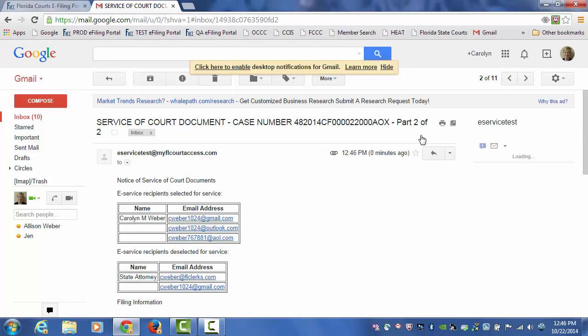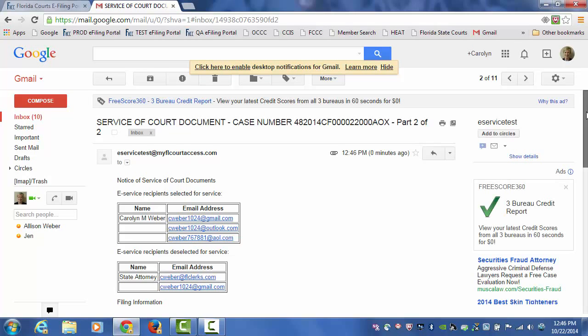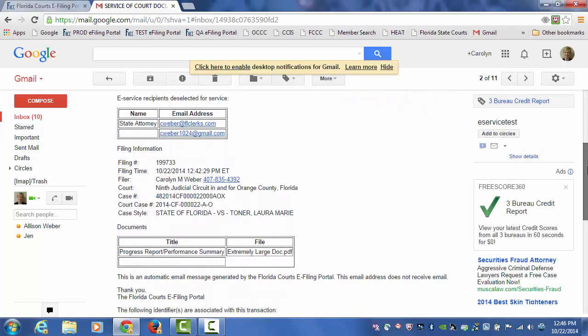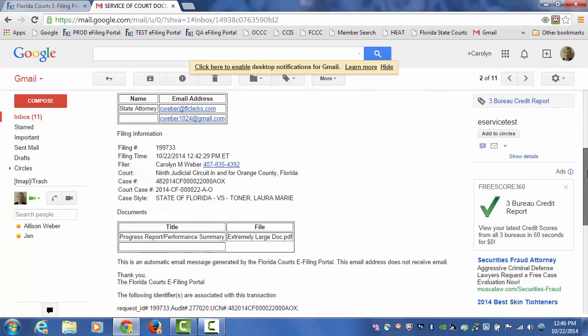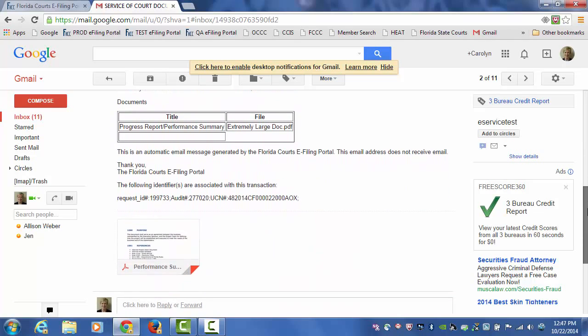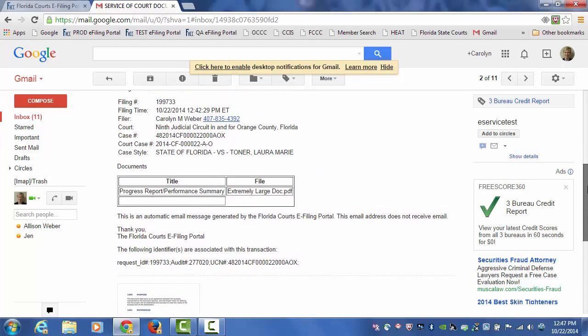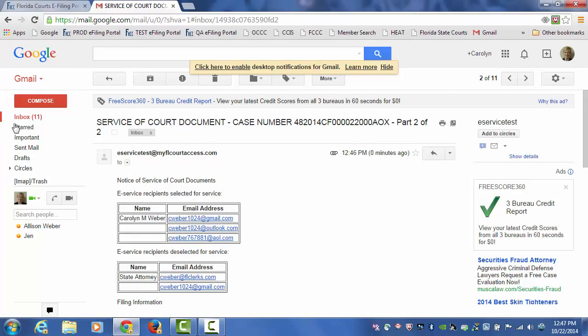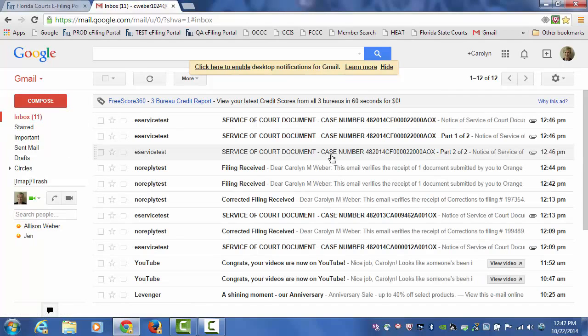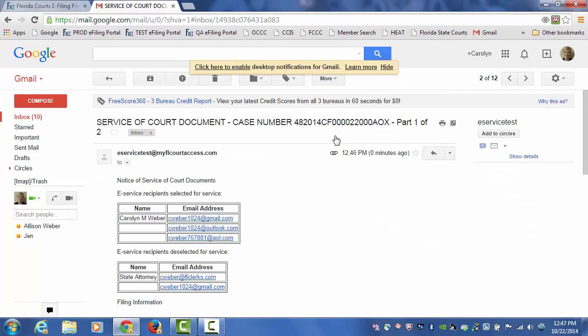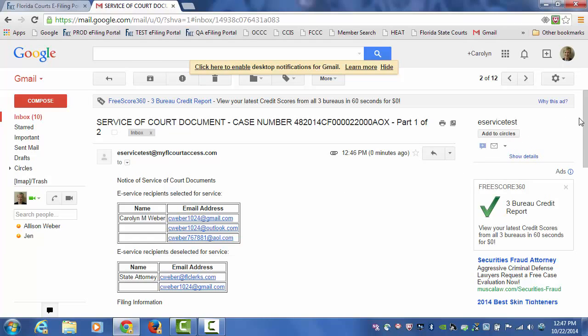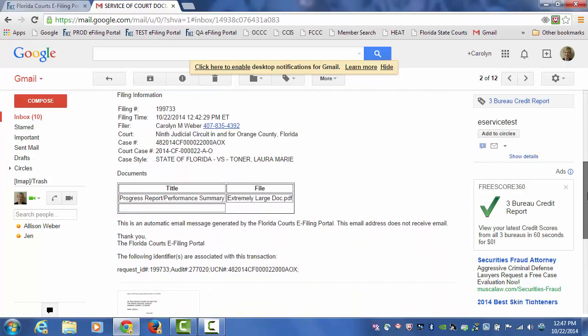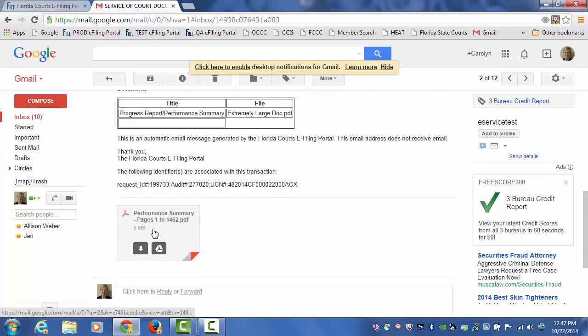The portal will take and break the document down into smaller file sizes in order to comply with Rule 2.516. And you will see that the document at the bottom is attached. That is Part 1. Here is Part 2, which provides the second part of that to my email provider.